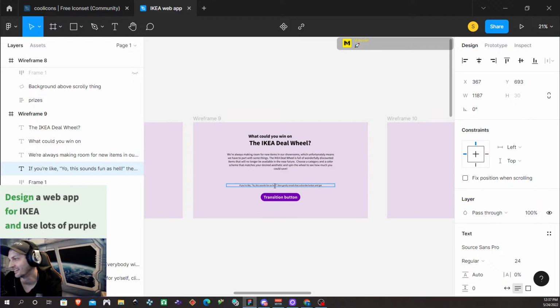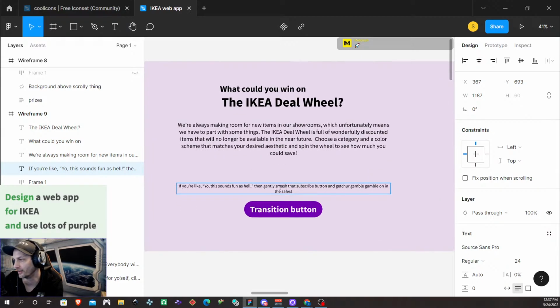And get your gamble on in the safest, most responsible way possible. Let's zoom in here so I can see.